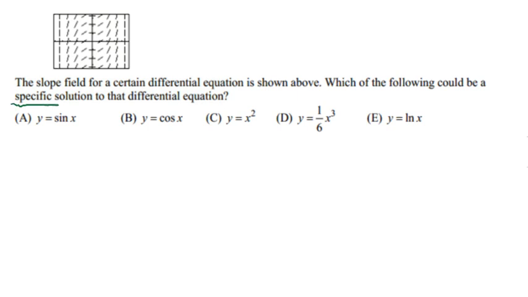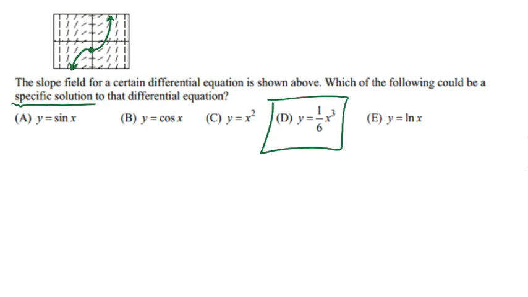A specific solution. Oftentimes for a particular solution, they give us a point. So what you want to do if they're asking for a solution is choose a point. You could choose the origin, or you could choose (0, -1). I'll choose (0, -1). And then we're going to just follow the lay of the land, and then do something like that. And what kind of graph does that look like? Yeah, a third-degree polynomial, specifically with a positive leading coefficient. And so I could conclude that maybe it was this one.